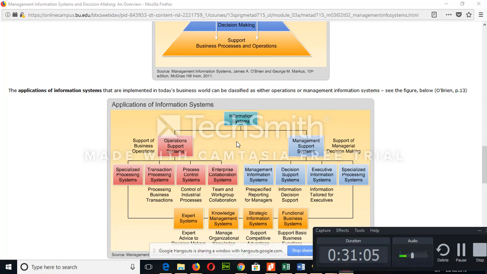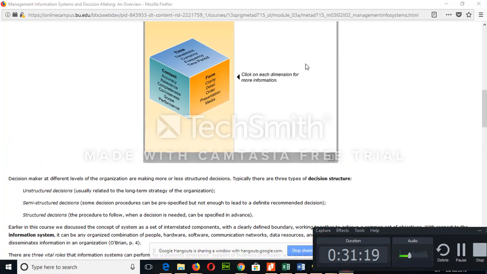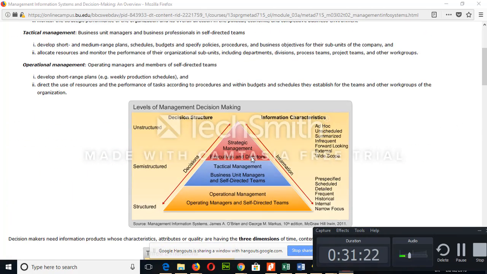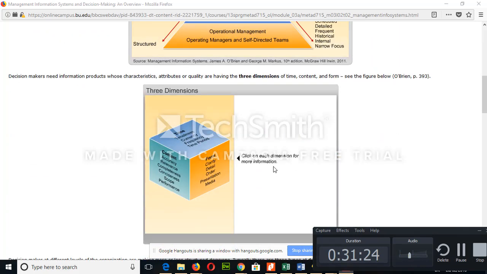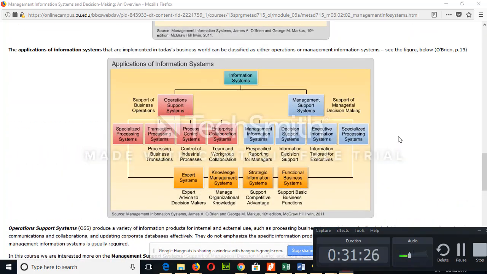Okay, then let's look at management support systems. Management support systems usually support decision making and planning of an organization, mainly for tactical managers. If you look at the diagram, the tactical management is in the middle. The blue is for tactical managers, and in the British sense, tactical management is middle to senior managers or middle to senior administrators of an organization.